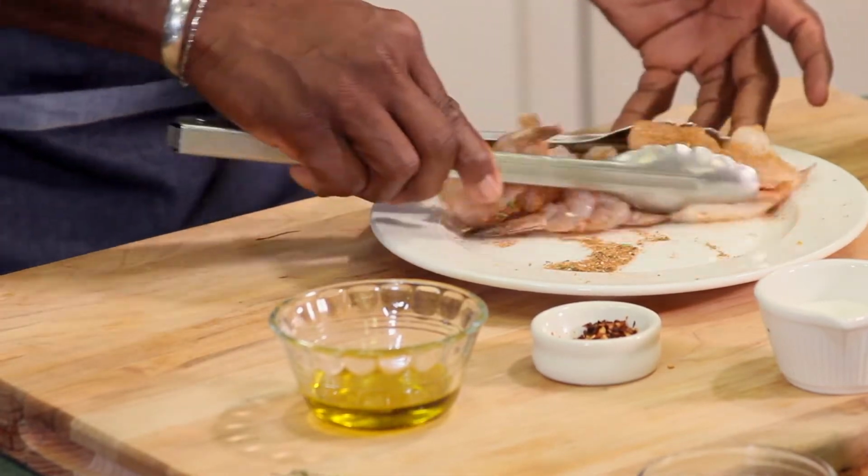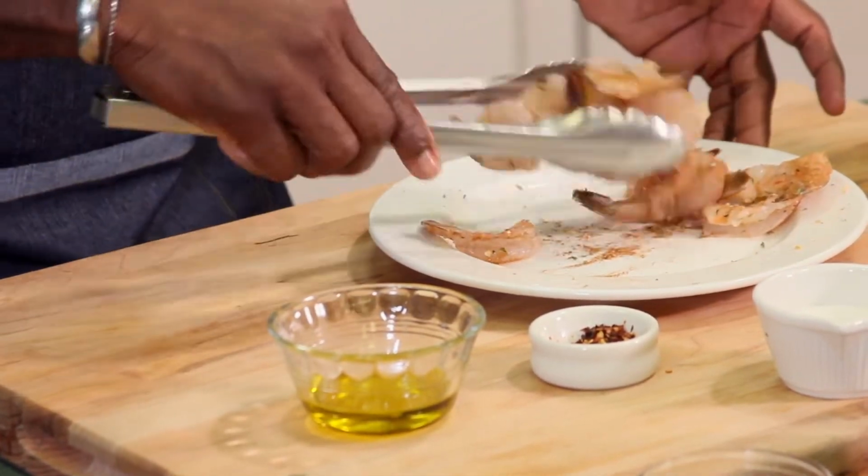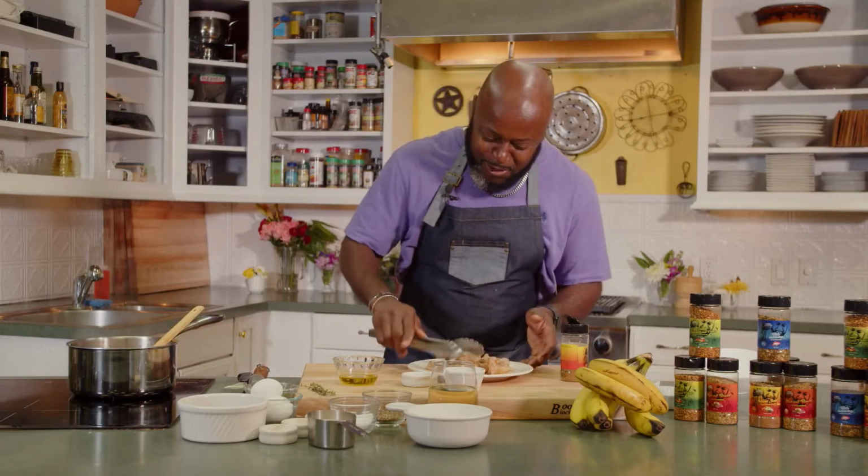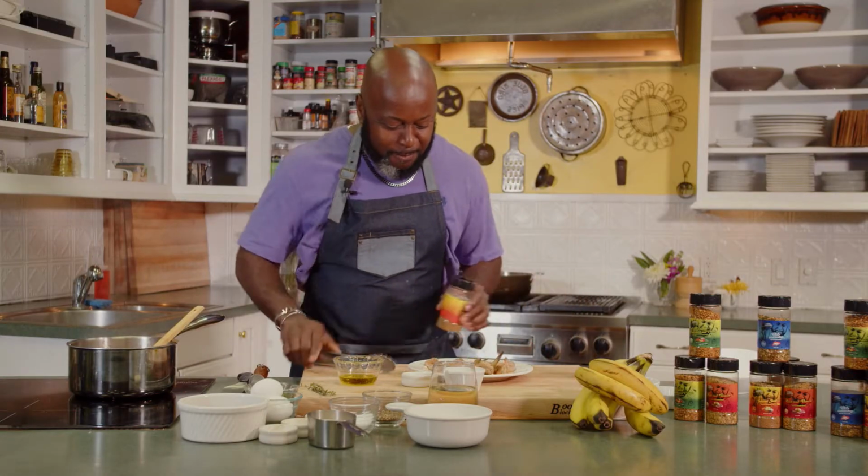Make sure this seasoning gets in every crevice. We want it in the tail, so once you eat this, you're gonna suck the tail. That's right. Woo-wee! Oh, man.